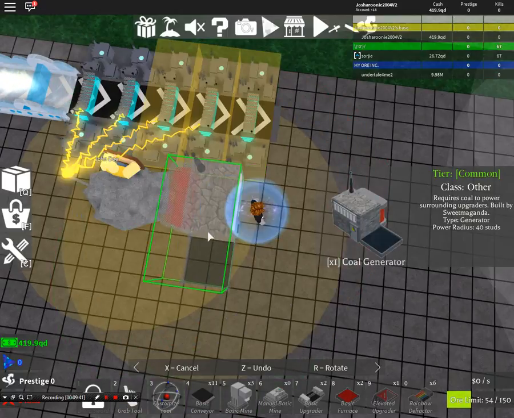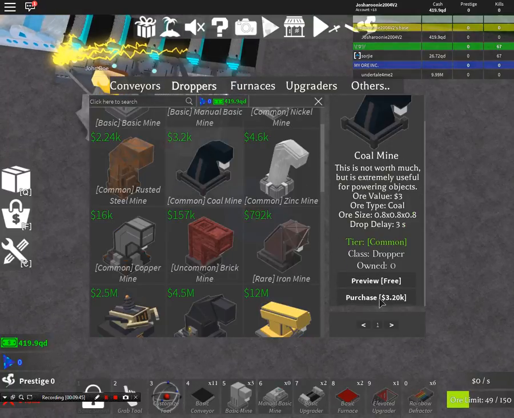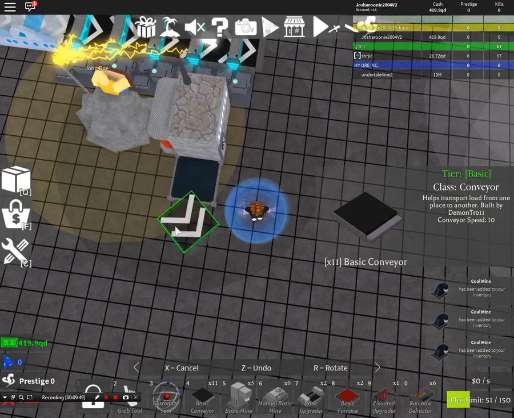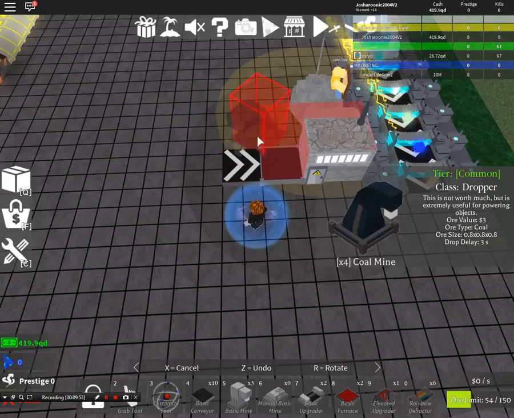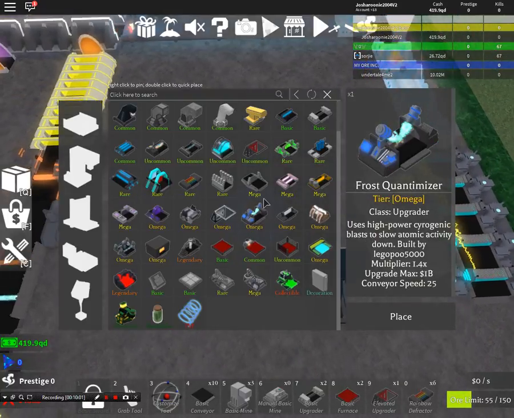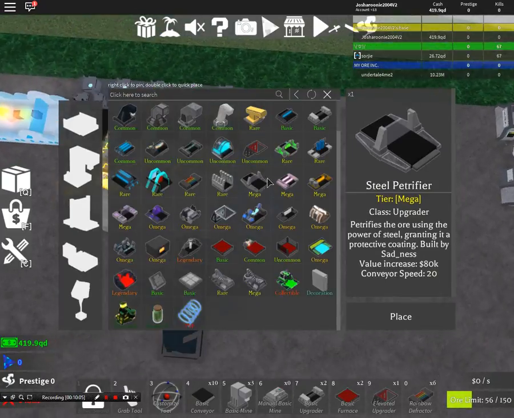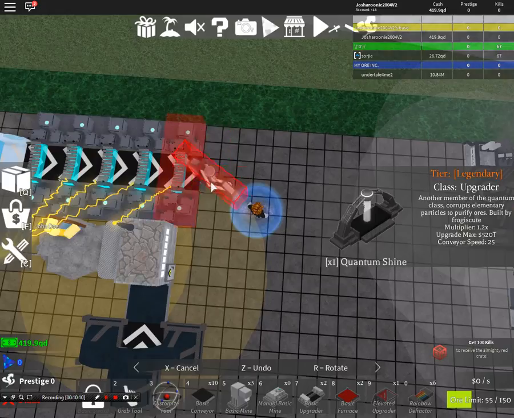Here we go. Oh yeah, I'm gonna need a coal mine. Just like some. Okay, it's not gonna be in the way of our setup. Boop, boop, boop. And then just to make this go a little bit faster so we can test. Ooh, someone sent me a message. Okay, there we go. Alright, now we can stick back the quantum shine.